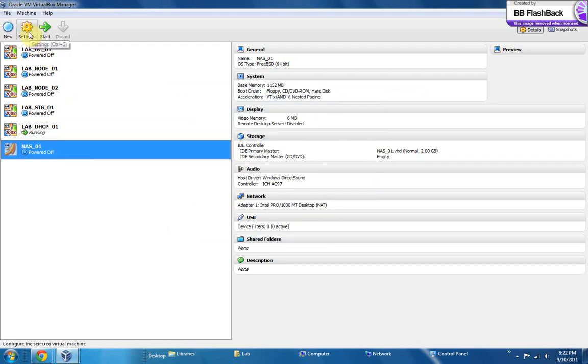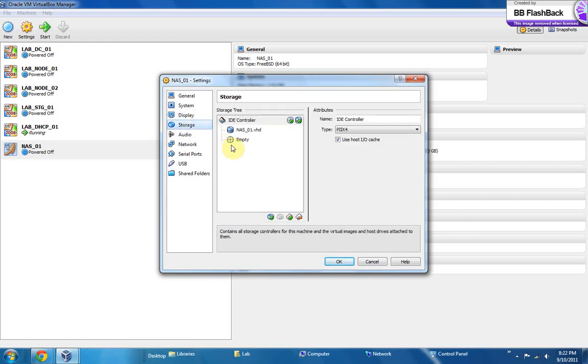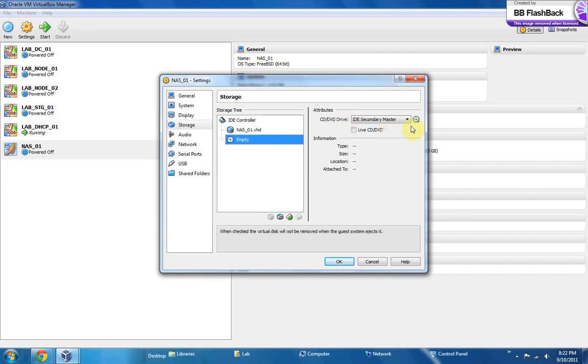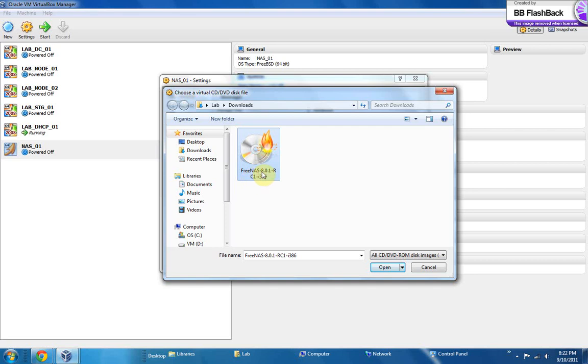Then you'll go to settings, display, video memory. Like I say, it's command based, so 6 megs should be more than enough. Storage: if you go to storage and click on the CD icon, you'll see the CD/DVD drive. You hit the CD icon and go to choose a virtual CD/DVD disk file. I'm going to select this FreeNAS 8.01. If you go to freenas.org, you can download the ISO file from there. This is open source software, so it's all free.